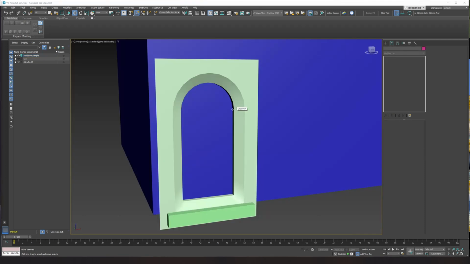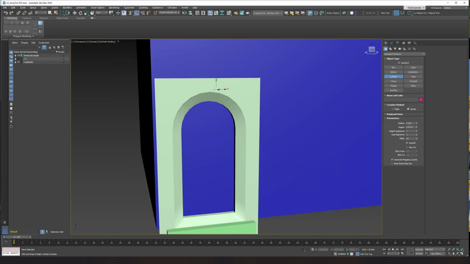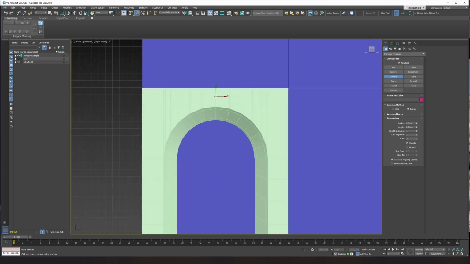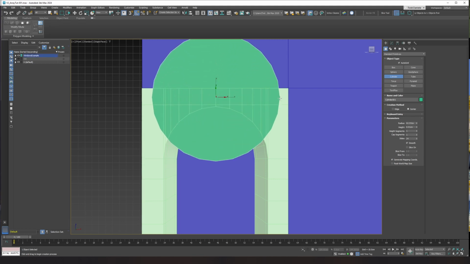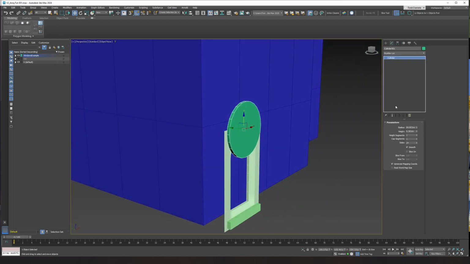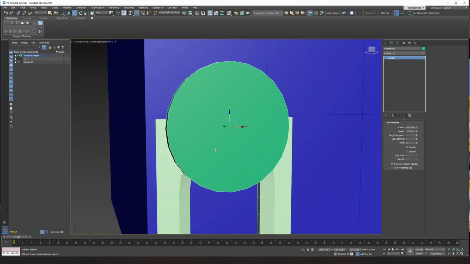So the approach I'm going to use to do the arch, I could do what I did before to make the window, but right now I'm just going to vary it up a little bit. I'm just going to make a cylinder. So I'm going to go to front viewport, and just on this flat surface, I'm going to try to be in the middle, drag something out that looks a little bit bigger than my window, give it a little depth. I'm not worried about all the detail as far as how thick it is, but I do want the sides count, which by default may not be set to 24, I want it to 24, and the reason being that the top of the arch is 12 segments.